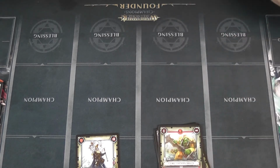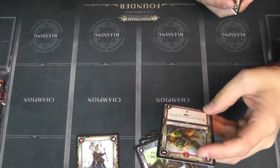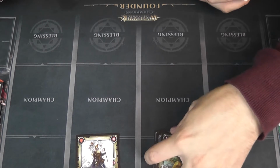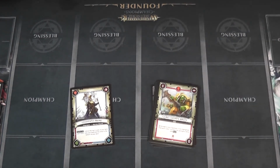And then I'm on to my uncommon. In fact, Gore Chopper Brute, that's an uncommon one. What's he do? He damages my opponent. If the highlight champ costs 7 or more, it's done with Rend. That's less impressive. I realised we just put them out of shot for you. You can't really see them if we put them out of shot. So let's see what the rest of our uncommons.